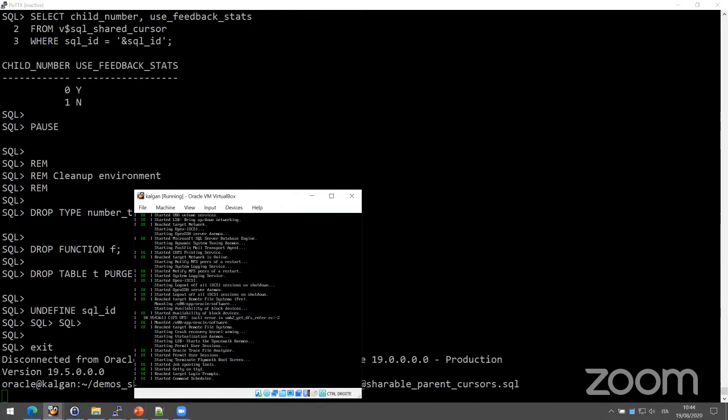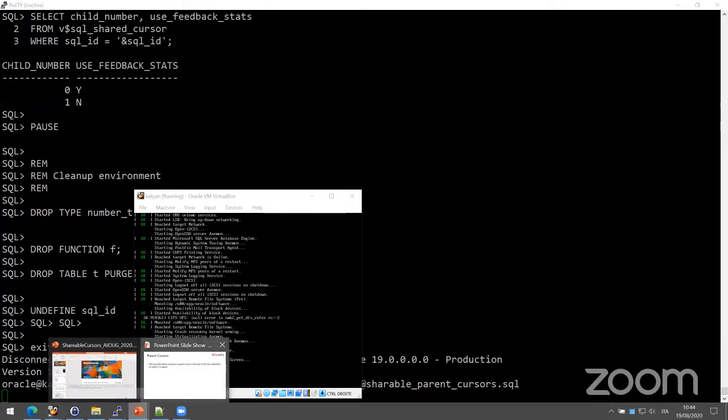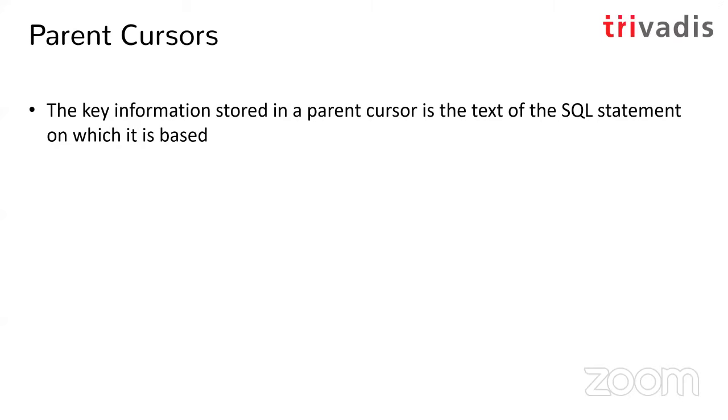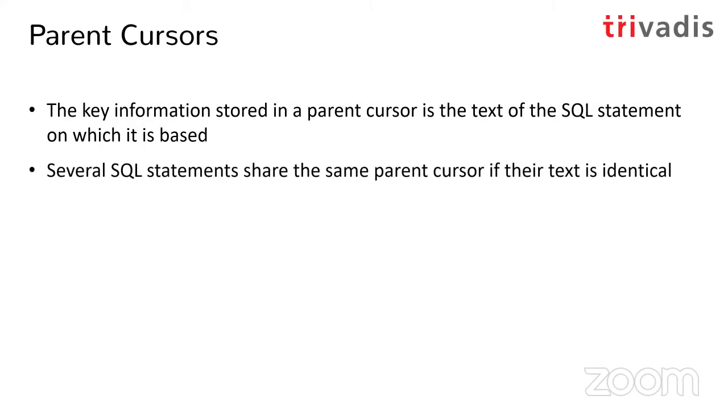Let me go back quickly to the slides while we are waiting for the start. So I was saying that the parent cursor contains the text of the SQL statement. And what is important to see is that several SQL statements can share the same parent cursor only if the text is identical. This is a very important piece of information.